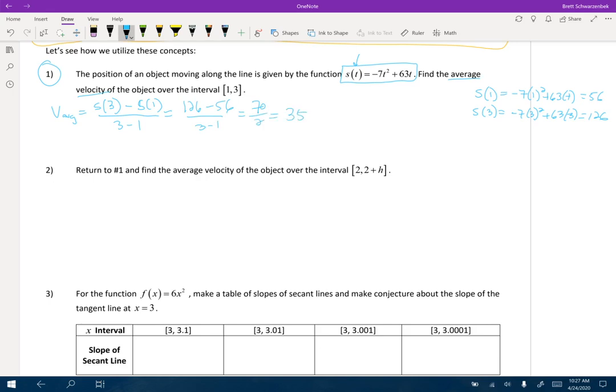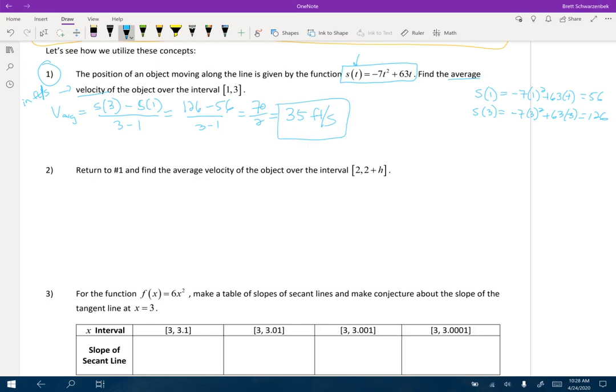Basically, we don't have a measure here. I always forget to do this, so we'll just put it in here. Let's put an add-in here in feet per second, just to make it familiar. In an exam situation, I would put it in. I just forget to put it every year. So 35 feet per second is our average velocity.